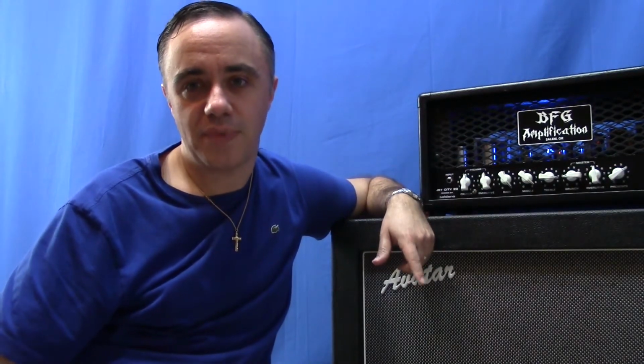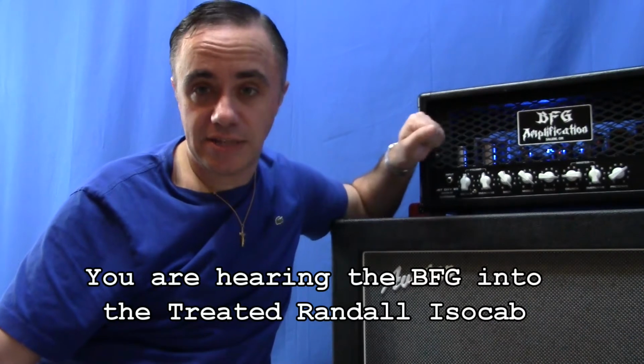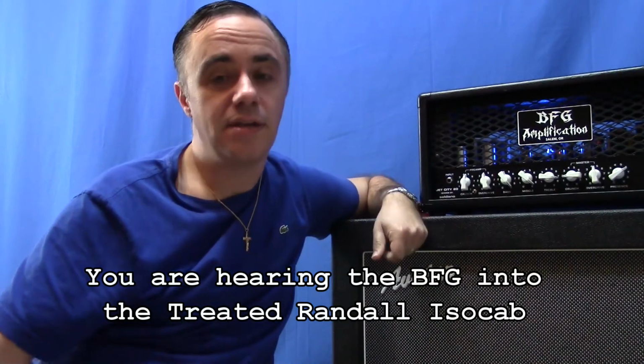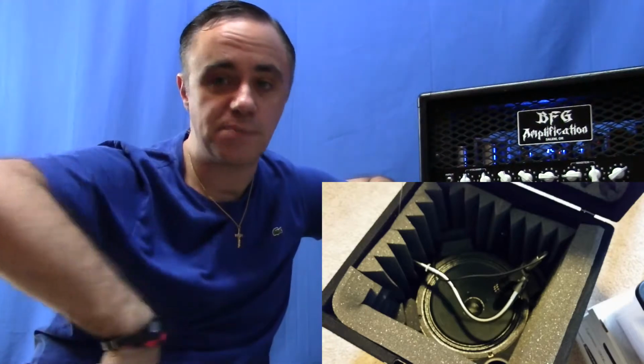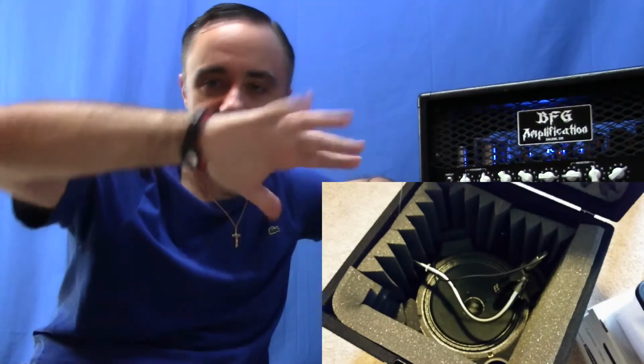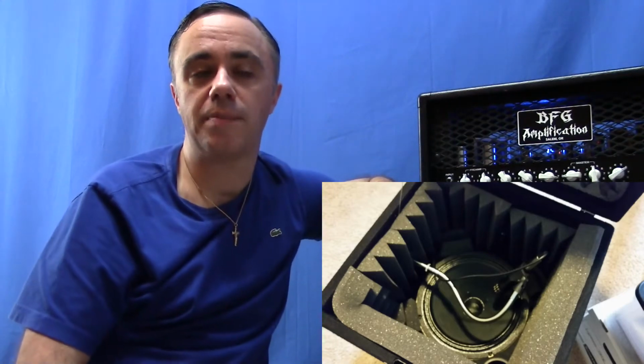So I decided to take my isolation cabinet out of retirement, because it really wasn't getting a whole lot of use. It was kind of boxy sounding, and I wasn't terribly happy with it. I had planned to do some sound treatment on the inside of the cabinet to help with those boxy frequencies, but I never found the time. Well, after getting this amp in the studio and it being super loud, I had to find the time, and I made the time. I treated the whole inside of the top compartment of the isolation cabinet, all around the speaker, flush with the speaker, up the sides, up on the top, and I removed the speaker and did everything underneath it at the bottom as well.